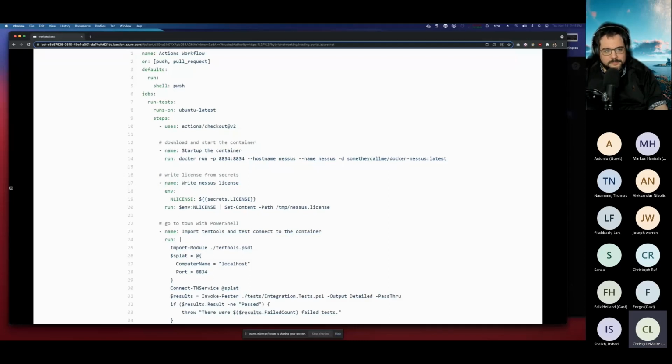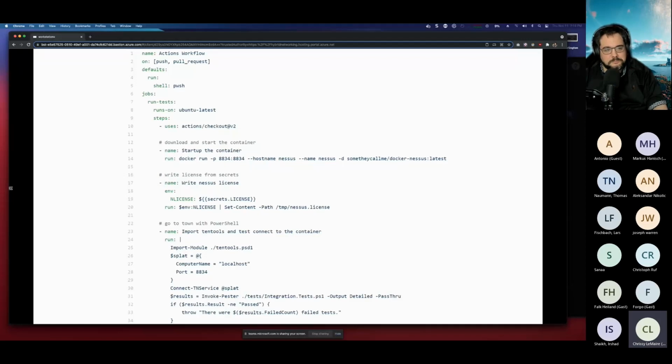The next one was actually suggested to me by Tyler Lionheart. I think that's how you say his last name. He was the VS Code developer on the PowerShell team for a while. Before, I was typing "shell: pwsh" over and over again, and he said, hey, just put that in your defaults. So in this case, I set a default so that every time you run, instead of using bash, which is GitHub's default, it just uses PowerShell.